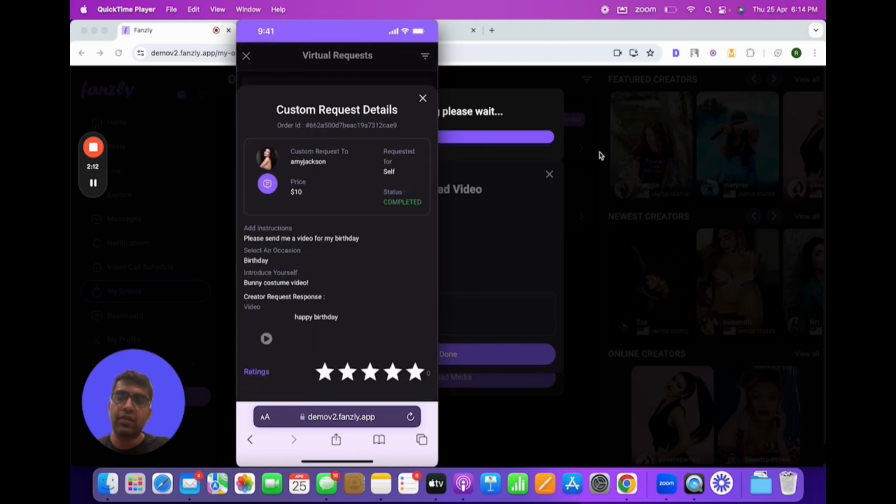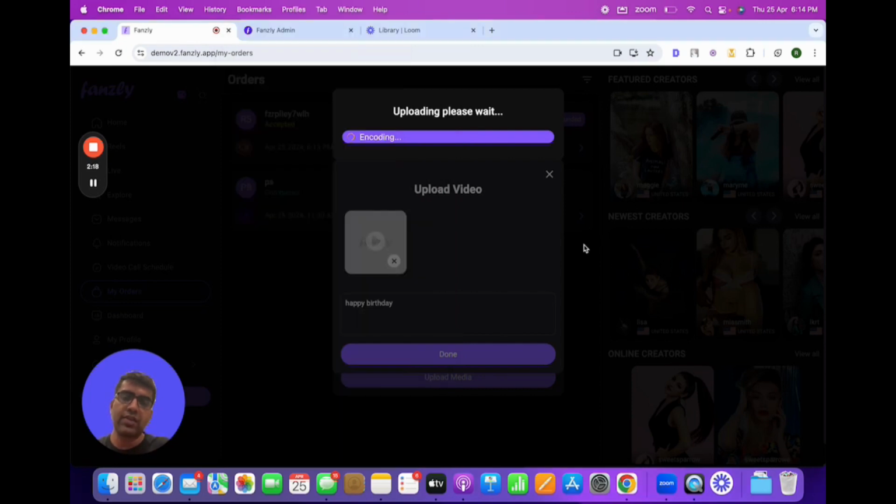They can see that the first one is completed, and they'll be able to see the video once it's uploaded. It's still uploading here. Once that is done, the user would be able to see that video on their orders page. So this is how the whole custom request flow works between a user and the creator.